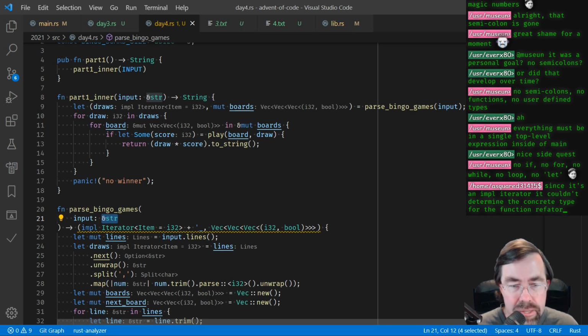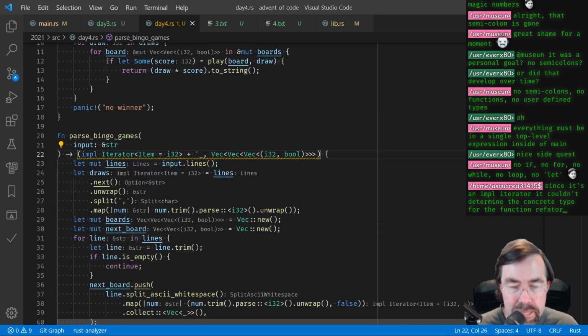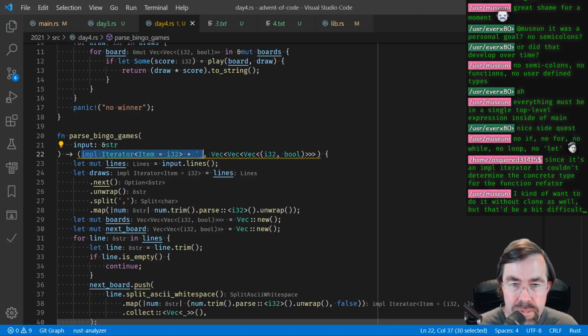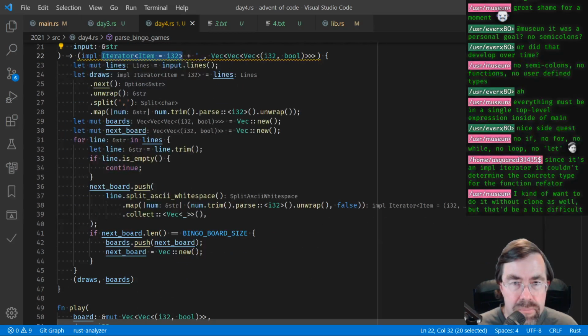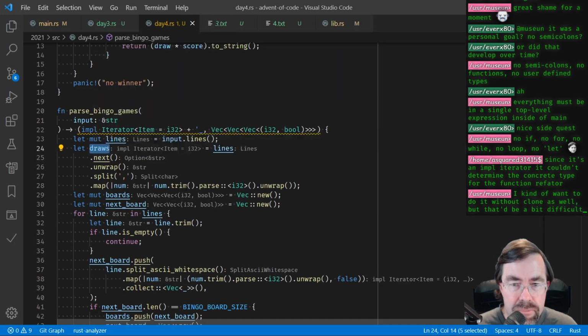Oh, you're saying why it didn't fill that in? Yeah, because this is making a bit of a leap. This is saying that this is the actual trait that I wanted it to implement. How do we say this better? That the actual type here is the implementation of a trait. Okay, I don't know how to say it. Maybe A Squared could, or Musin could say it better.